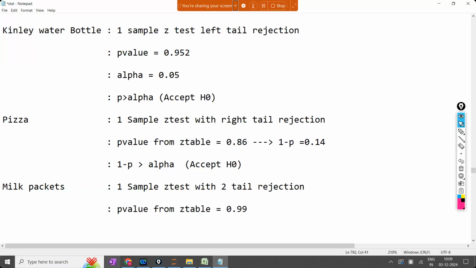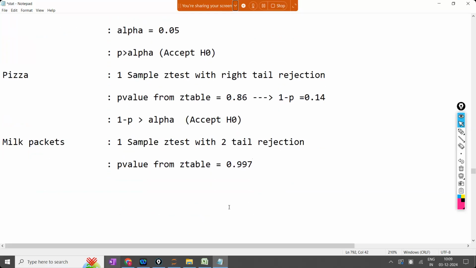0.9969, so almost 0.997. So the area you got is the left side area. But for two-tailed rejection, the right side area is also there now. Who will calculate the right side area? That is the reason we have to do 1 minus P for two-tailed rejection. Now you have to multiply by 2: 1 minus P, into 2. 1 minus P means this one. What P value are you having?